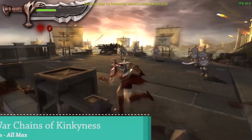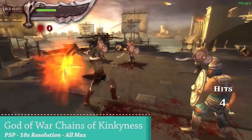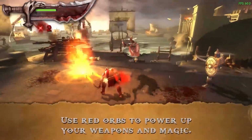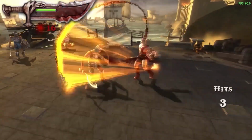PlayStation 3, amazing. When you're looking at this, very fast loading times. Getting into God of War on PlayStation Portable with the PPSSPP emulator, forcing this thing to all settings set to high, in other words 10 times upscaled rendering resolution. Has some choppy image, let's say warning in the beginning, but the overall performance is quite nice.